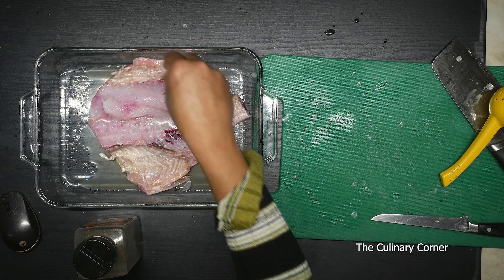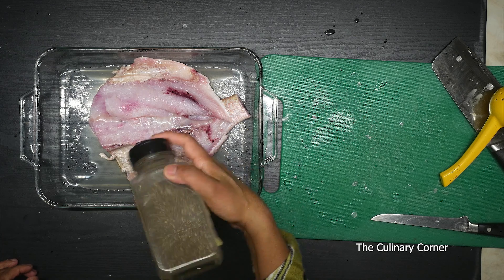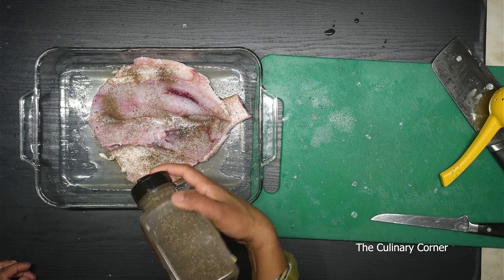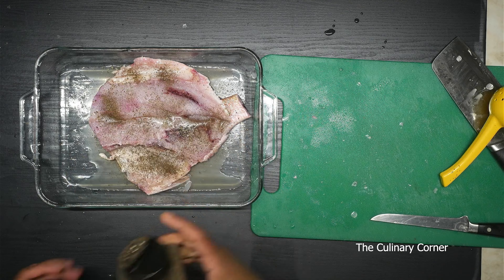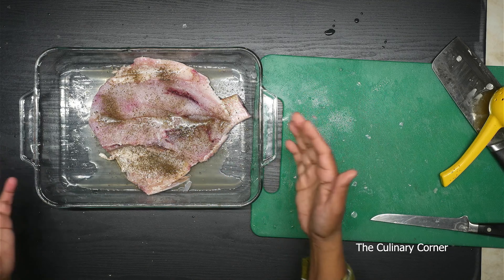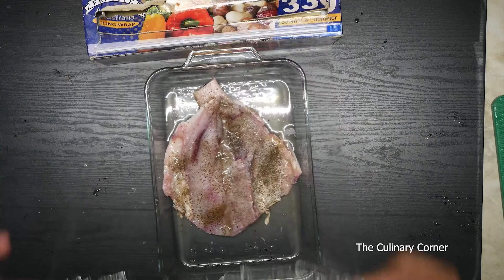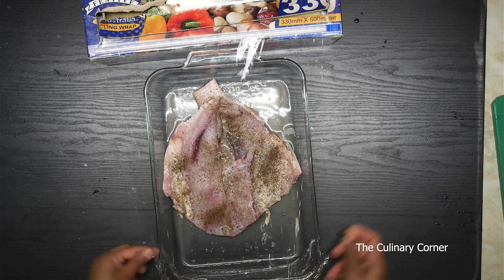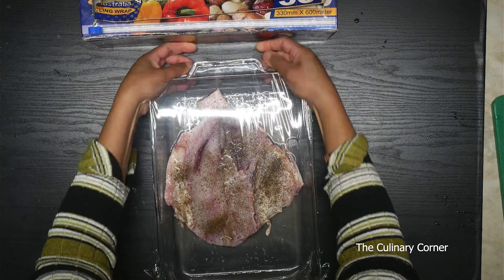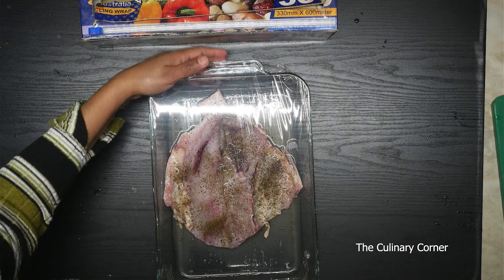After that, season to your taste with some salt, then add some pepper — that's all I'm going to add today. I'm going to cover this and leave it in the fridge until tomorrow so it will absorb all the lemon flavors with salt and give more flavor to the fish. So this goes to the fridge until tomorrow morning.